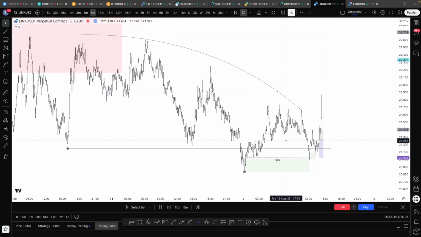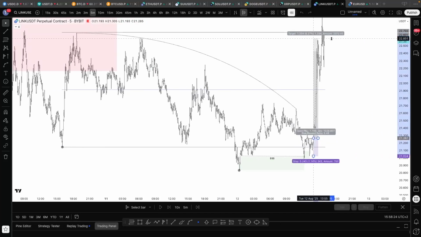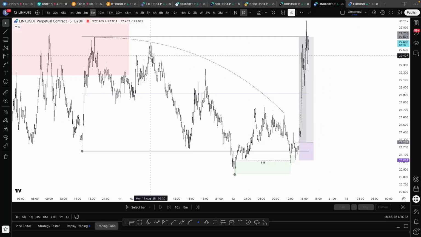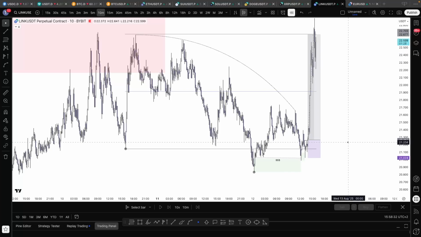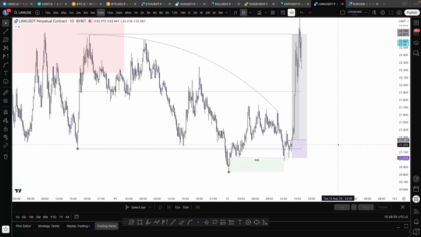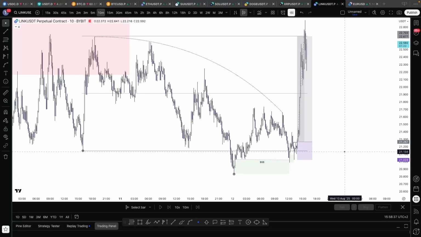Because if we play it, you can see this aggressive move up, and there is your target hit. Boom, and that's an amazing 5.8% play. Guys, this is an amazing trade after all. If I had more time today to look at this trade, I would have taken it probably.